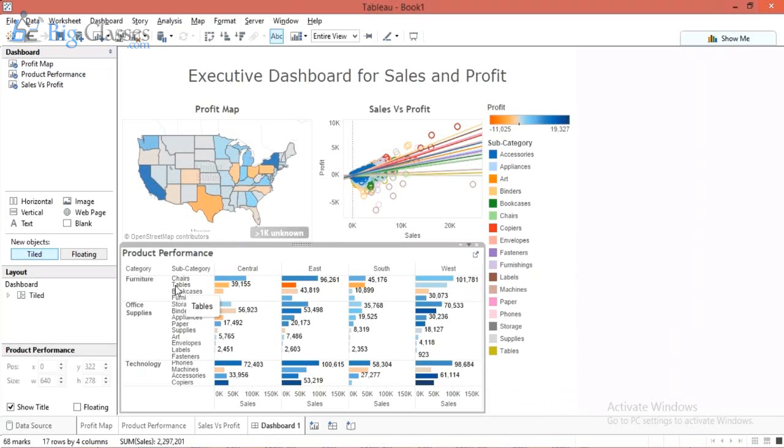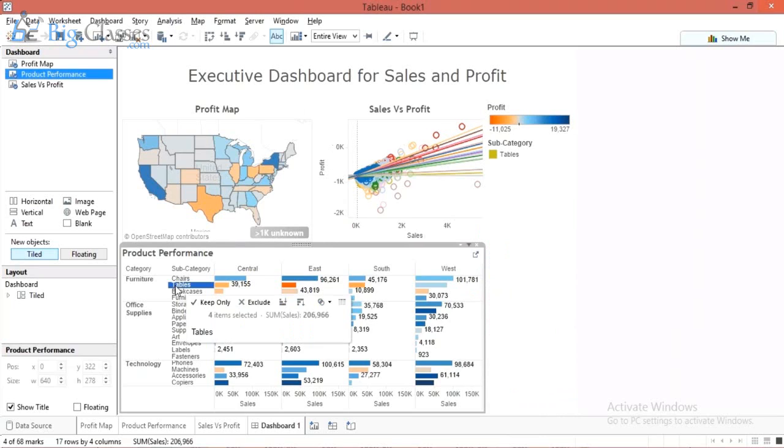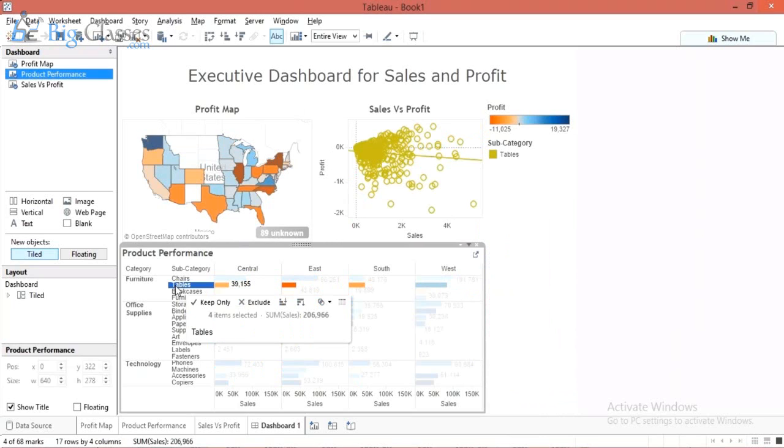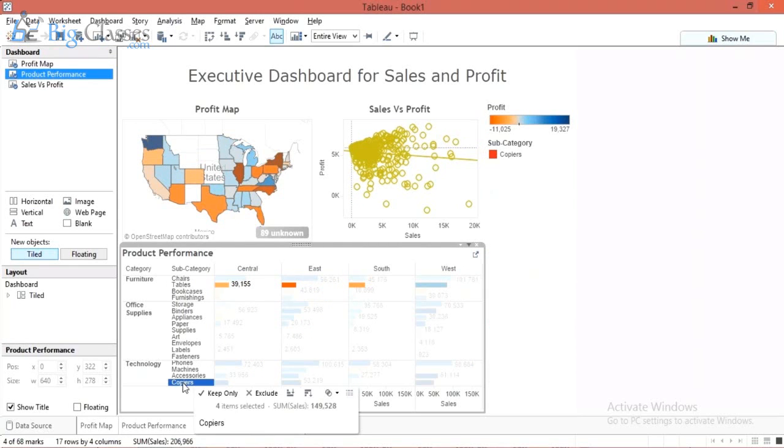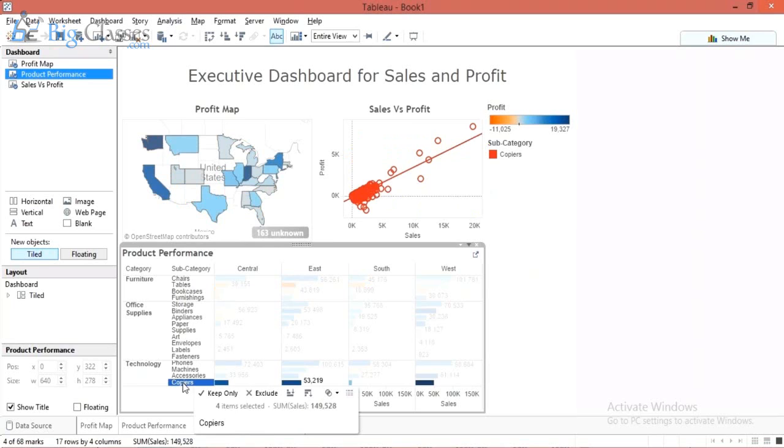When I click tables, what happens? See, only for tables. In Washington, we are good with tables, but many of the remaining states are having less profits. Copiers, very nice. Copiers is doing good in all the states, wherever the sales is there. Good.